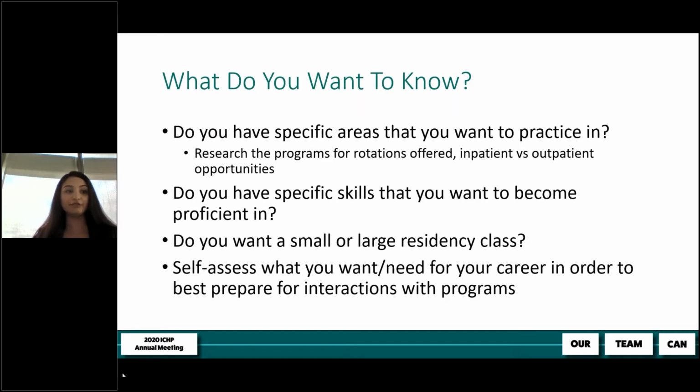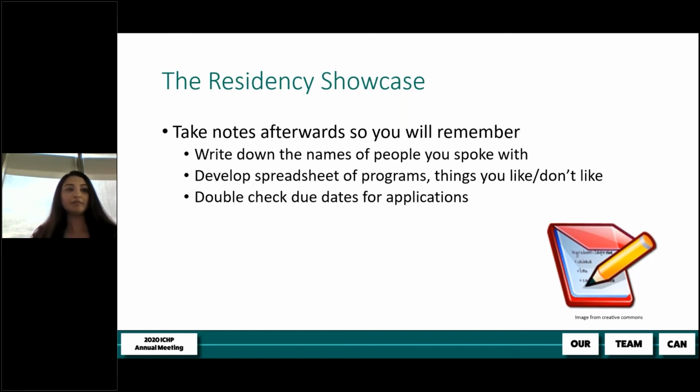Consider it as an interview before the interview, but this goes both ways. While the residency program screens you as a candidate, you should be doing the same screening for the programs. They should seem enthusiastic about answering questions and sincere in promoting their program. If you notice overtired residents and preceptors, this can convey a sense of miserable environment to work in, versus a lively professional group of people who get along can make a wonderful learning environment. So essentially, both you and the program are trying to see if you would be a good fit for each other. Do remember to take notes.